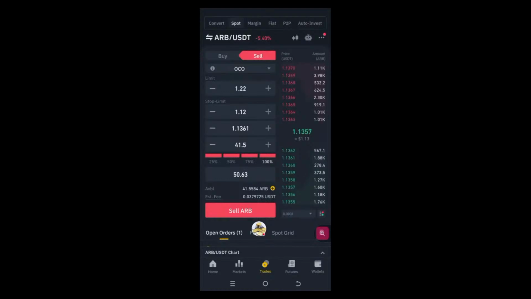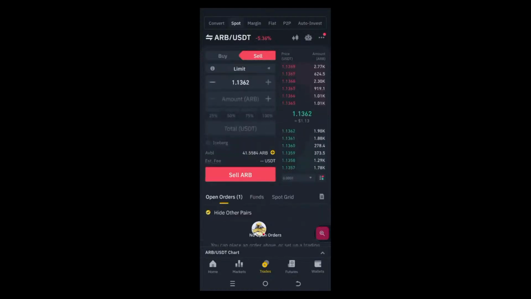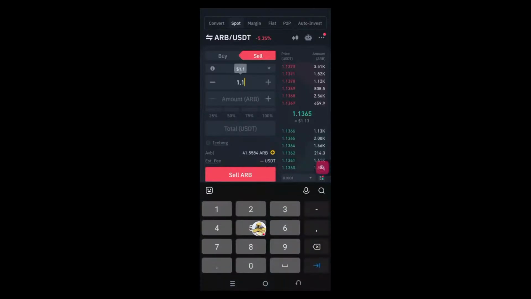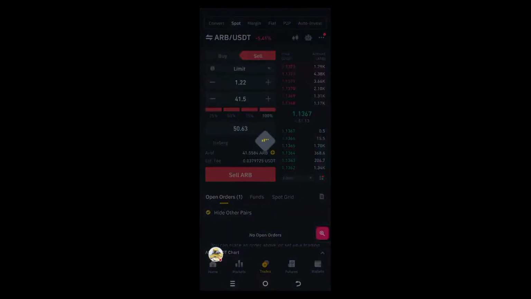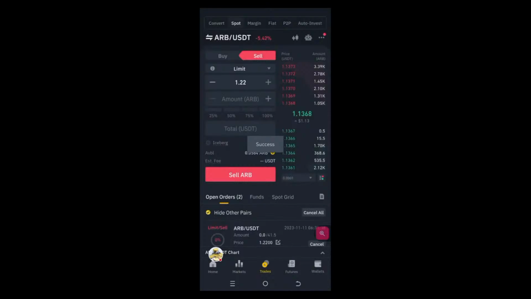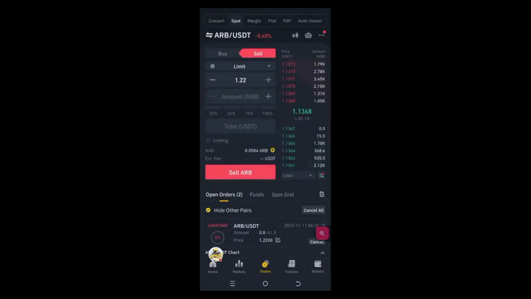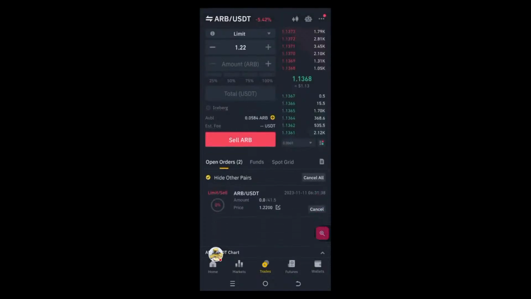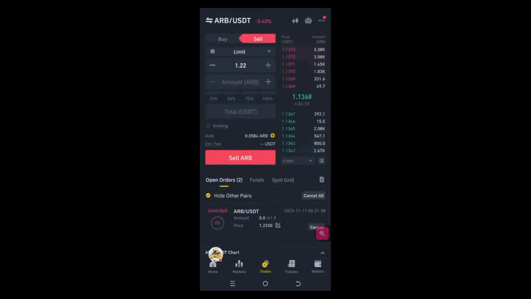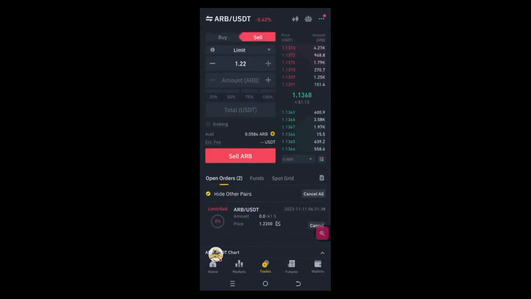Now, that's just the difference, right? Let me go to limit, because this is my absolute best. For limit, I'm going to set the price I want. I've said I want it as 1.22 for now, because I just want to get some minimal profit and be out. Pick up the 100%, be okay with my 63 cents. That's like 1.3%. Now if this takes me 1 day to get there, my money is still safe. It's not going to cancel. If it takes me 2 days to get there, my money is still there. It's not going to cancel.